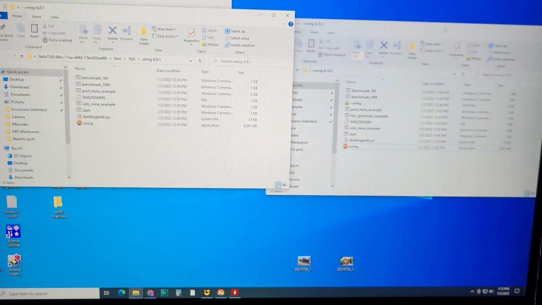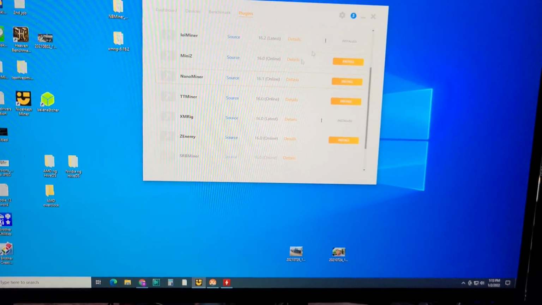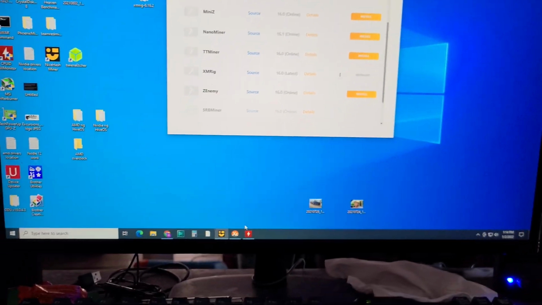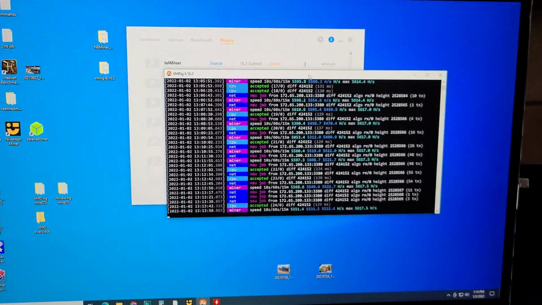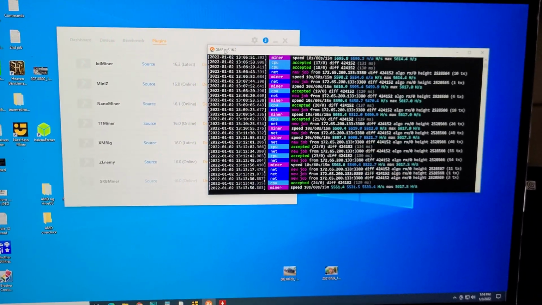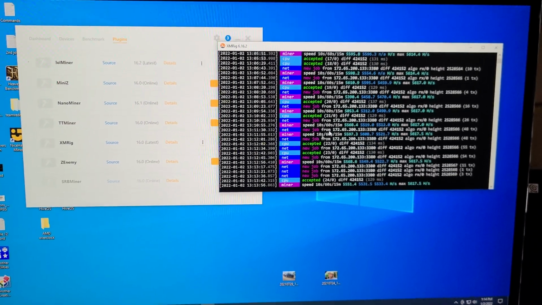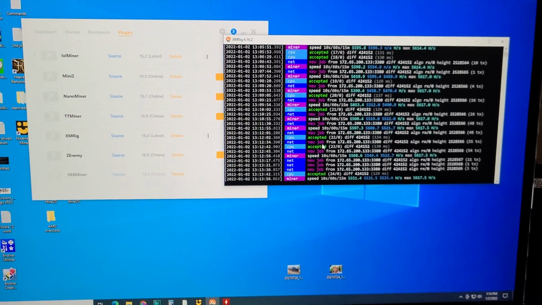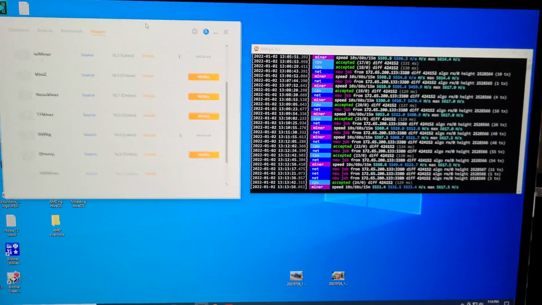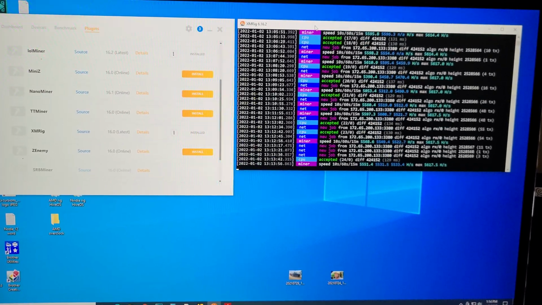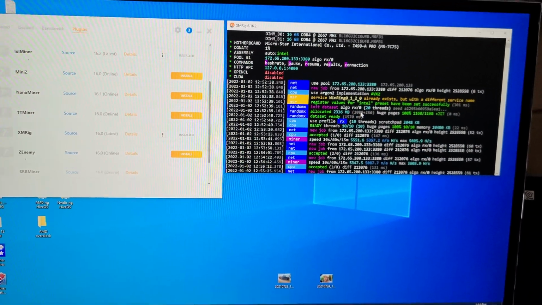So after all that, then you can run this again. If it still says hash rate will be low, then you'll need to restart your computer. A lot of times when running as an administrator, it won't work right off the bat. You'll have to run it as an admin, and then restart the computer, and then run it as an admin again. But yep, this will fix your problem if you're getting low hash rate with Nicehash.